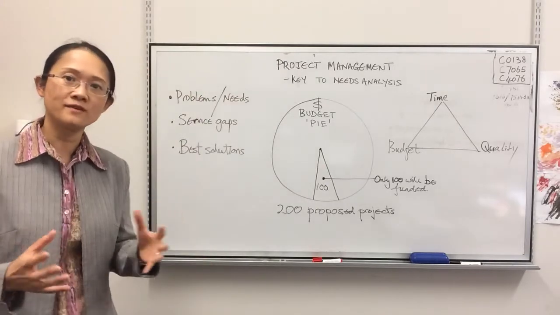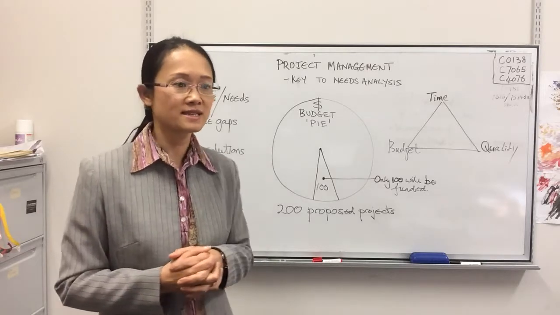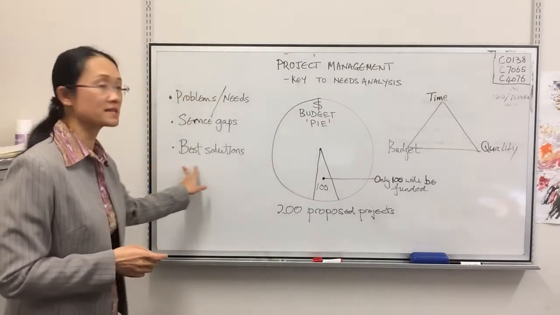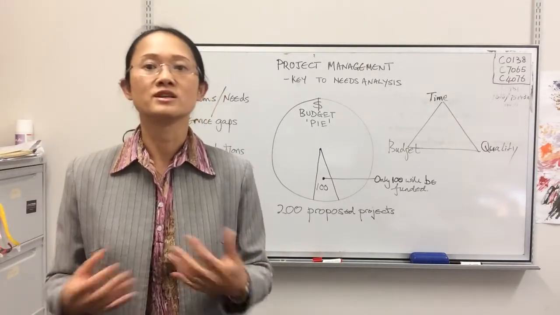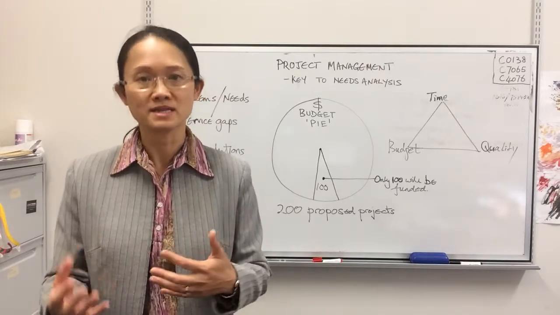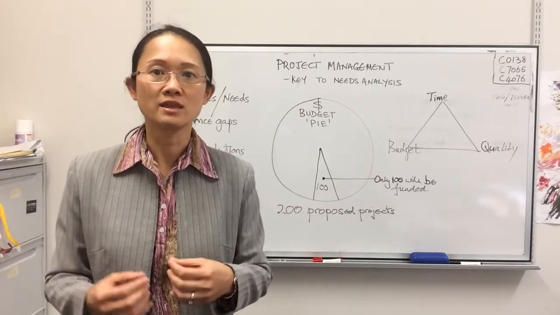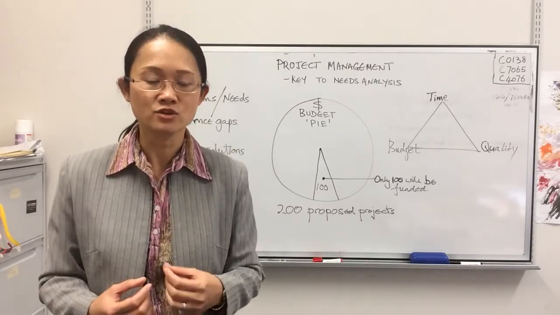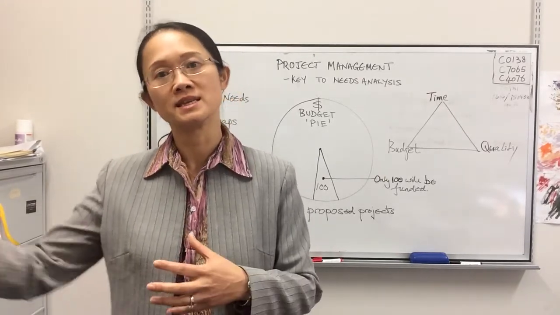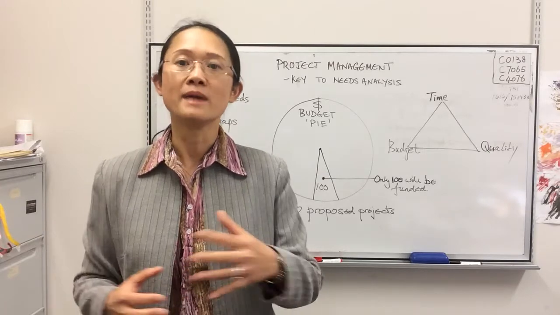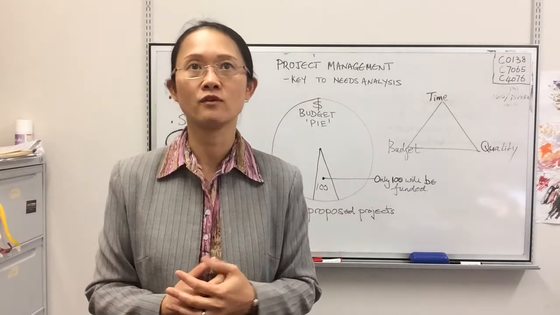Once you confirm there are service gaps and what type of gaps exist, the next step is to investigate the best solution. A common way is to look at international and national literature to see what models have been tested. But we need to bear in mind that we need to understand the context in which these interventions were implemented. Sometimes interventions work best in one area and one population group, and may not work in another area or another population group. So we need to be really careful about that.